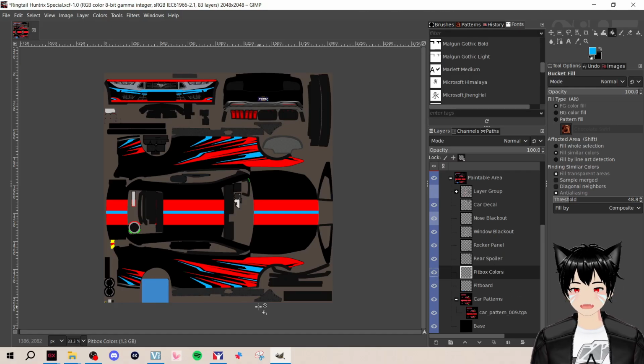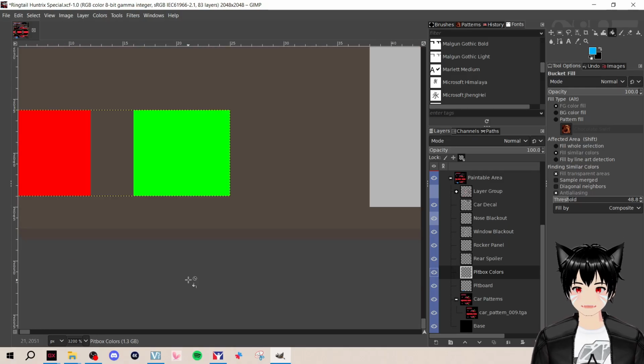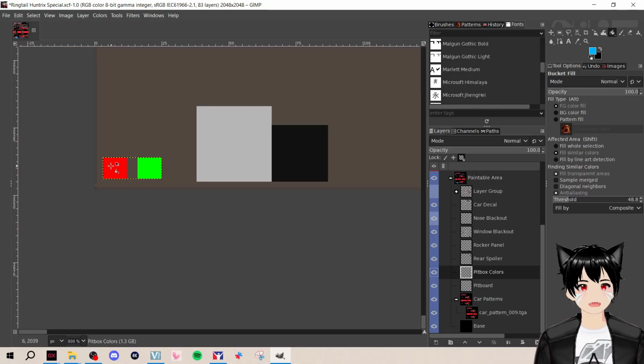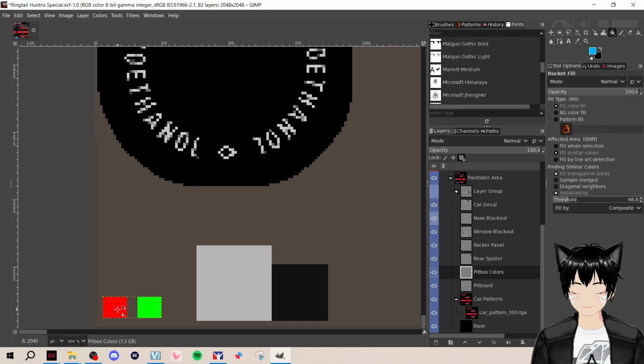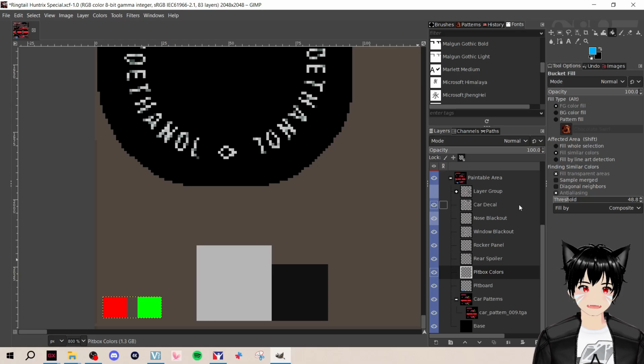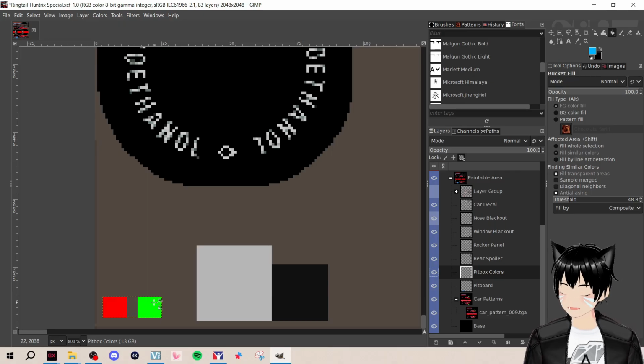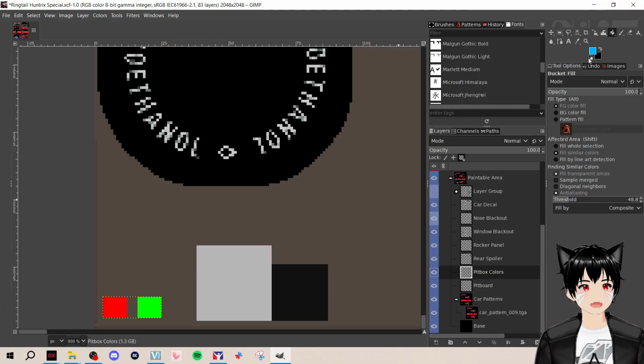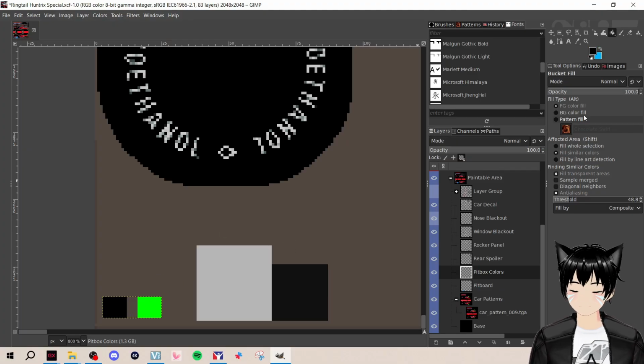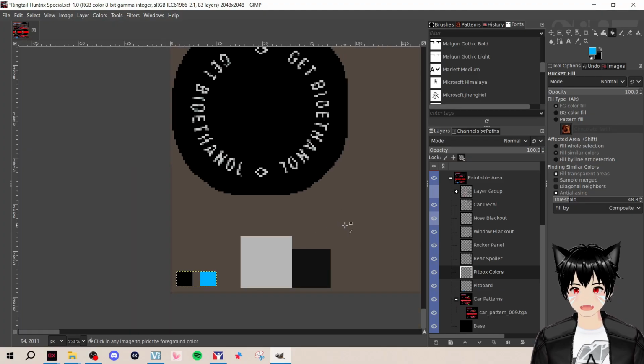But pit box colors in particular. If we zoom in, you can see this. Right down here in the very bottom left, you can see red and green. That is your standard pit box. Now, for me, I don't want red and green. So we're going to go with... let's go... I believe red is the toolbox and green is the roof to start with. So I want a black toolbox with a blue awning. That'll match the car nicely.